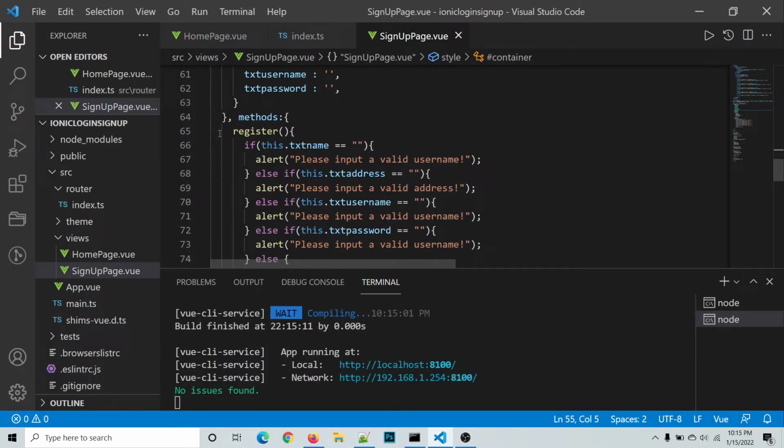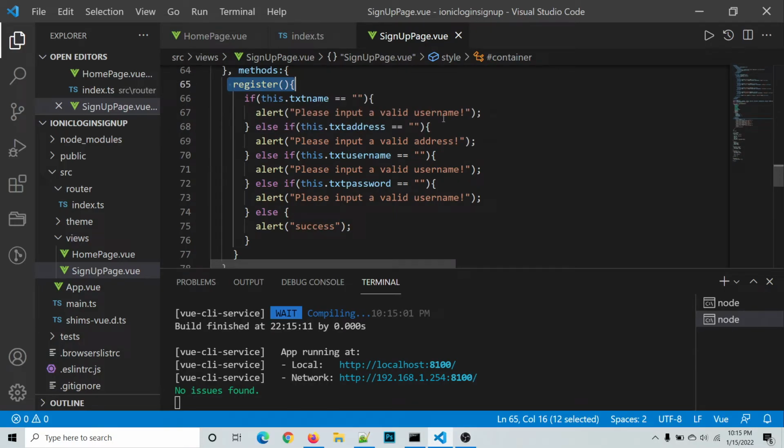So we have here the code for the register method. We have here the txt name, txt address, and then txt username, and the txt password. In here we'll be changing this to name.